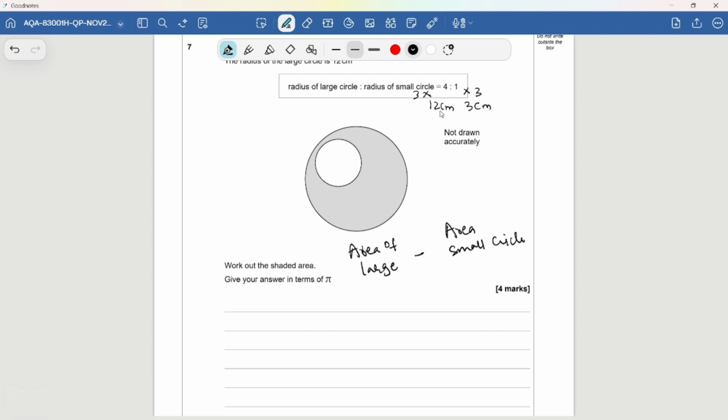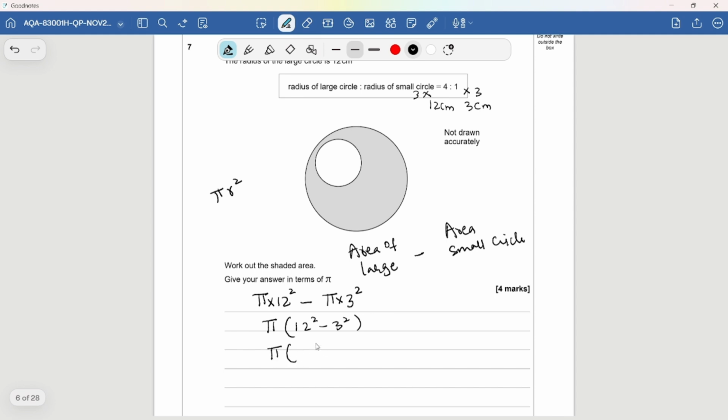We have got the radius of the large circle as 12 centimeters, and the rule to find the area of a circle is pi r square. So I use the same rule, pi times 12 square. From that, you take away the area of the small circle, which has got the radius 3 centimeters, so pi times 3 square. It wants the answer in terms of pi, so I will take pi as a common thing from these two terms to have 12 square minus 3 square remain inside the brackets.